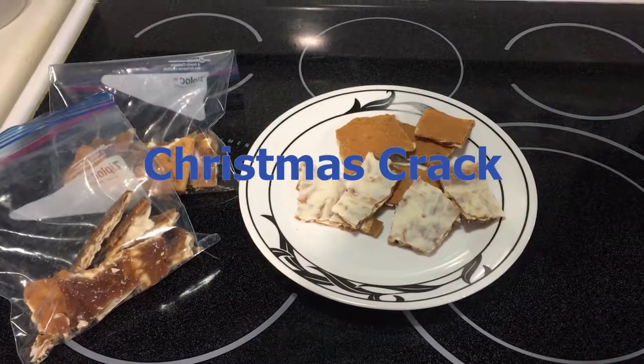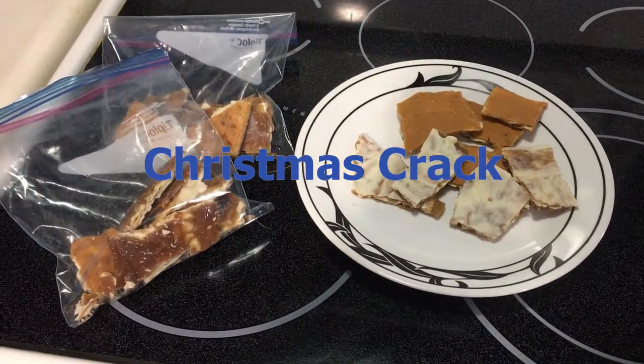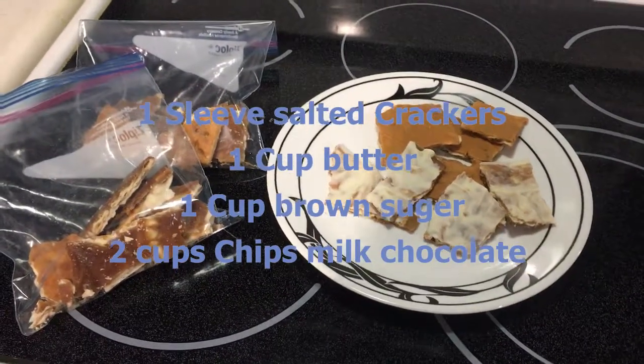Today I'm going to show you how to make Christmas crack. This is like a taffy candy with chocolate, whatever kind of chocolate you want on it. You don't have to use dark chocolate, light chocolate, white chocolate, butterscotch, whatever you want.